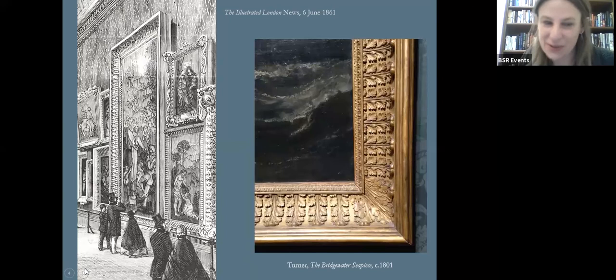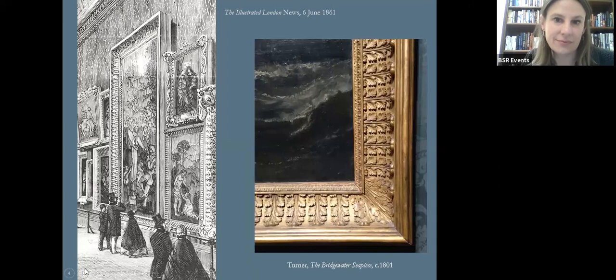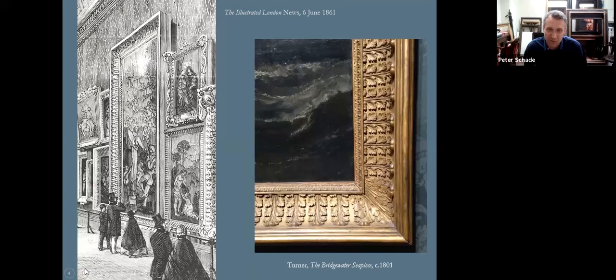But here, not that many frames. This is again strange. It's one of the few big altarpiece paintings that wasn't put into an altarpiece frame. Yeah. Possibly, as you say, because of its size and the problems that an altarpiece frame would create for integrating it into a collection. But in the first instance, it must have been taken out of the Orléans frame and then put into a neoclassical frame, like a frame for a Turner, or an 1820s frame style.